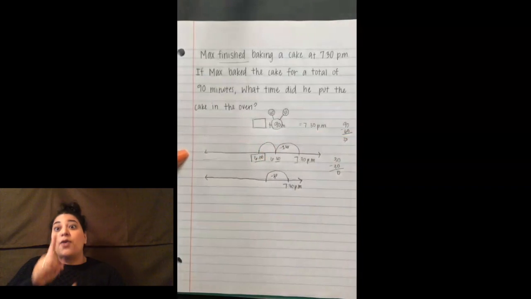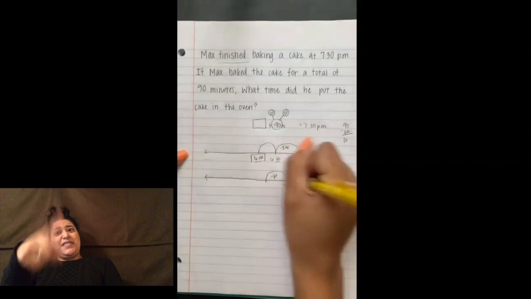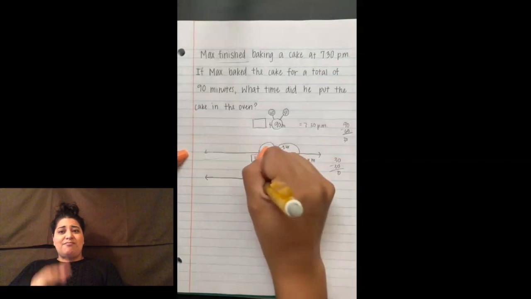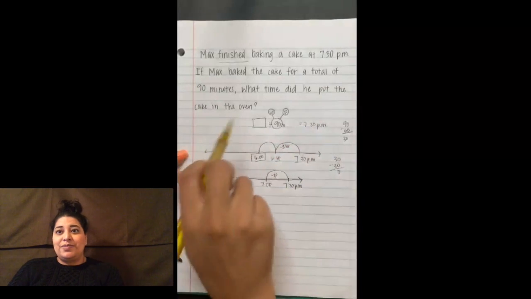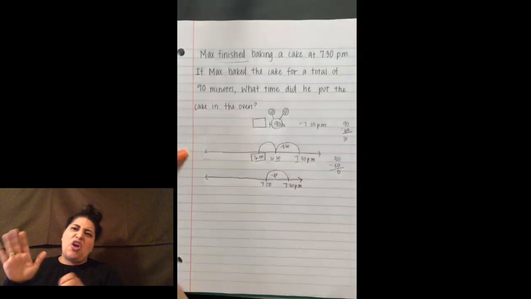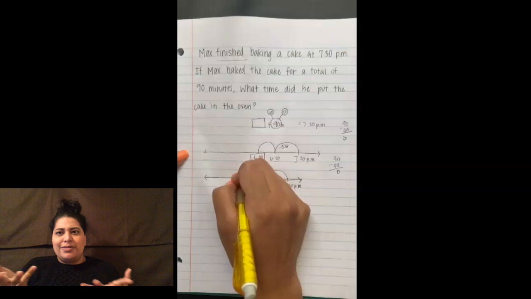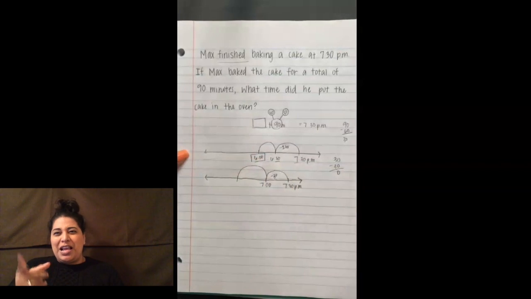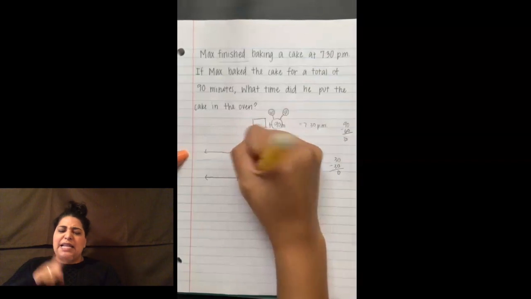Minus 30. Okay, so 7:30 minus 30 is going to cancel each other out just like the previous problem. So it would be 7 o'clock. And then maybe they don't want to do a whole hour. Maybe they want to break it up into 40 minutes. Maybe they want to do that. It's a little bit more work, but it's going to take us some time to figure out what works best for us, okay? So we would do minus 40 minutes.